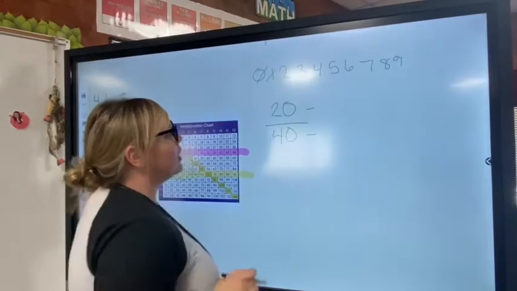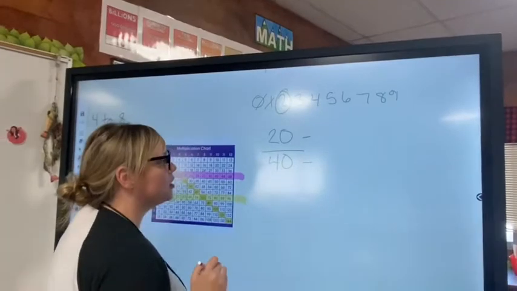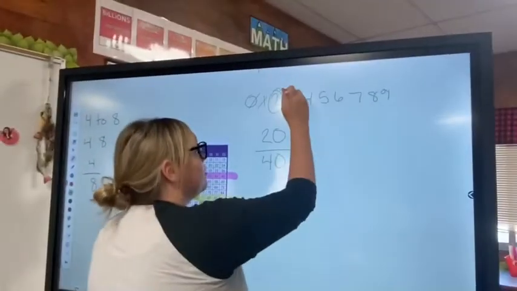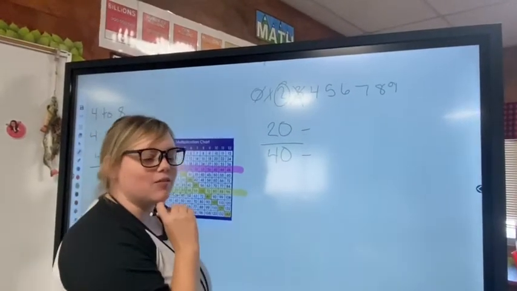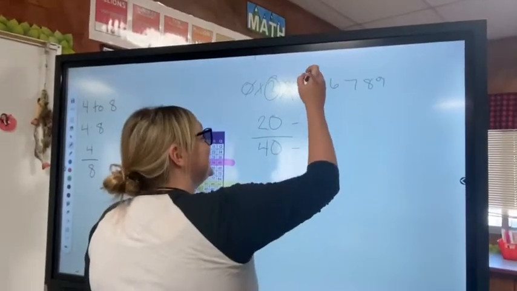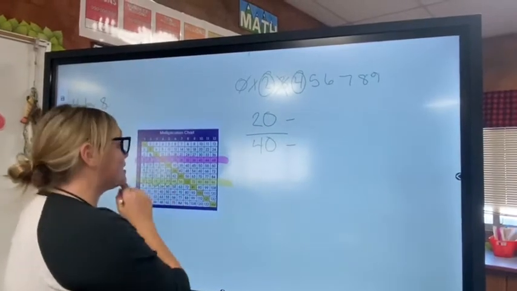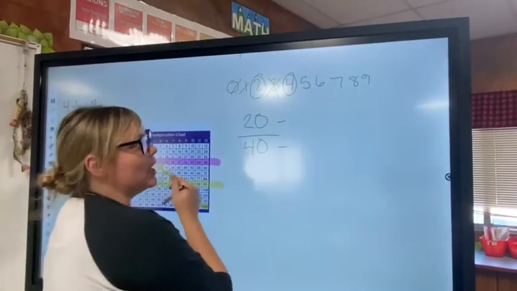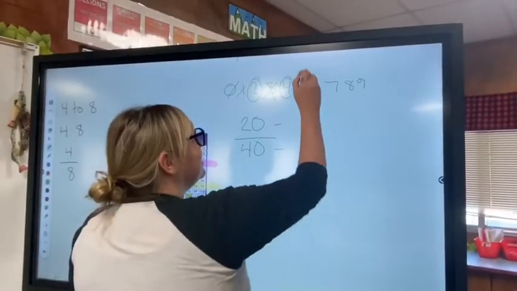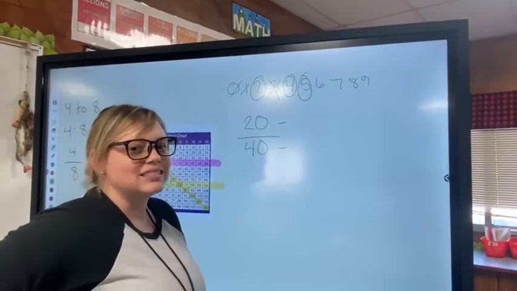What about 2? Can I divide 20 and 40 by 2? Yes, but I'm looking for the greatest common factor. Can I divide 20 and 40 by 3? No, you can't. No, Missy. What about by 4? Can I divide them both by 4? Yes, you can. Okay, so I can choose 4. All right, is that the biggest I can divide it by? Maybe. Let's check 5. Can I divide them both by 5? Yeah, you can. What about 6? Can we do 6? No, we can't.